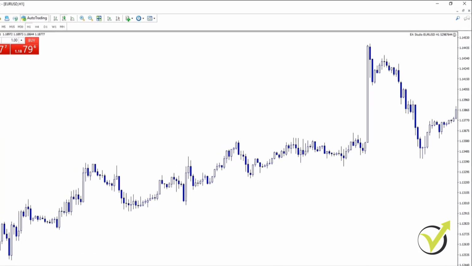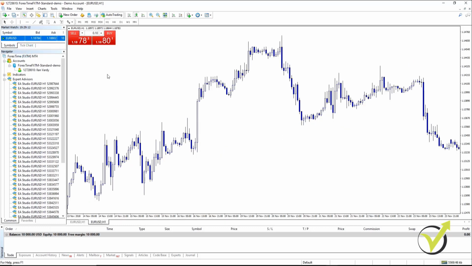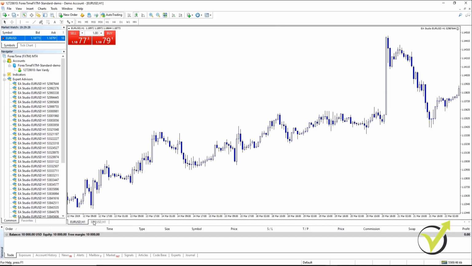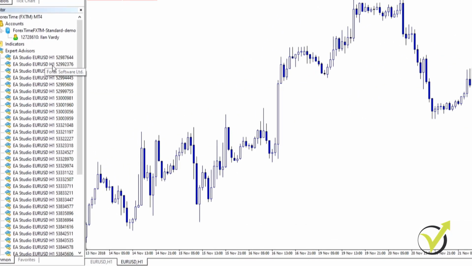The next step to do is we are going to right click on the asset in Market Watch and we select chart window. What happens now is we get a second chart that opens. As you can see in the top right hand corner, there is nothing here, which means there is no expert advisor on here yet. So we're going to put the next expert advisor on. First one was this one that ended in 644, as you can see from the first chart. So on the second chart, we're going to go to the next one. This is the one that ends in 376.